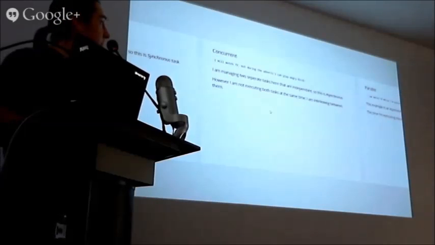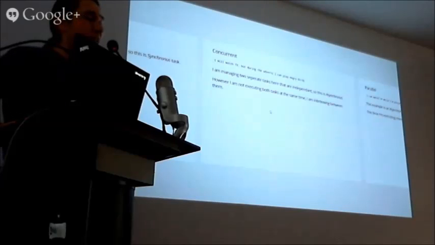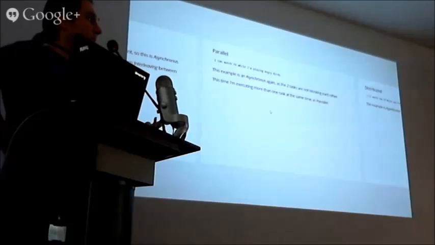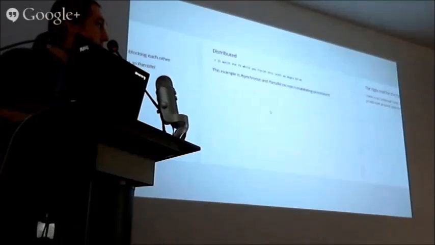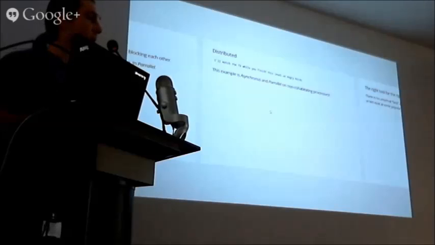But my girlfriend somehow manages to do a bit of both. So a concurrent way would be they're completely separate tasks now. So I can watch TV, and in the adverts, I'm going to play some Angry Birds. So this would be asynchronous and interleaving as she's doing both still. Parallel would be watching Game of Thrones with one eye while playing Angry Birds with the other, which is something she manages to do. This is asynchronous, but this time it's not interleaving, they're running in parallel. And then finally, a distributed way of doing this would be getting me to play Angry Birds while she watches the TV. That would be non-cohabitating processors way of watching Game of Thrones.